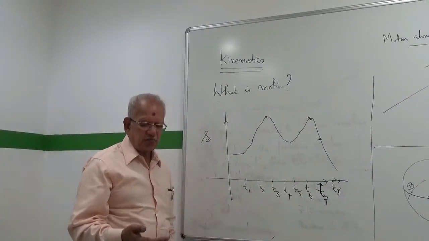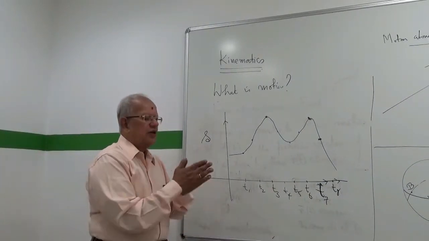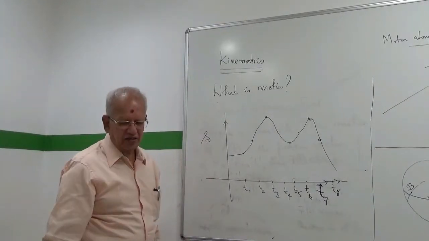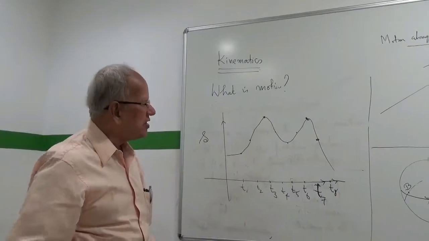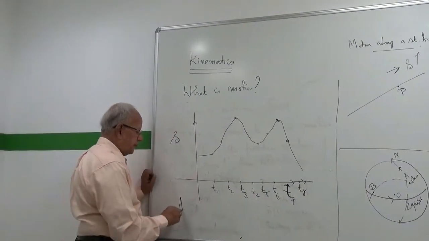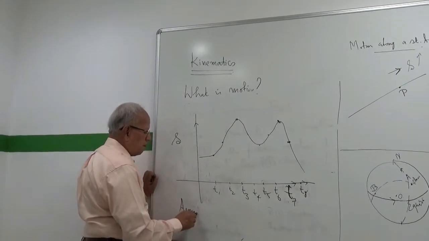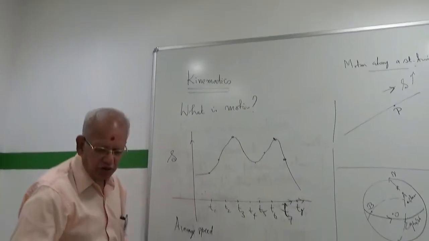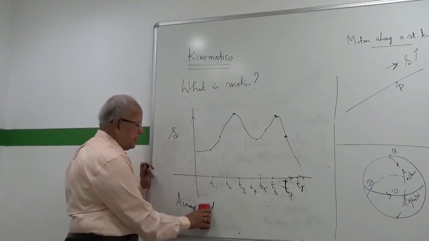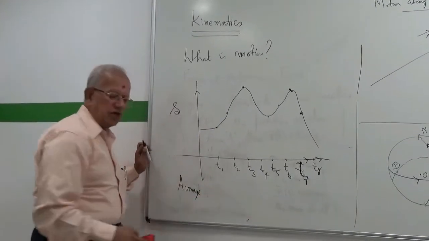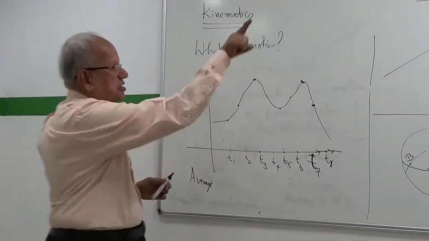And the average speed, what do we do? We look at the total distance traveled and the time interval, divide S over T, that gives you the average speed. So if I ask the question, what is the average speed, or I'm going to use, instead of speed, velocity. That's because I'm going to give importance to the direction.